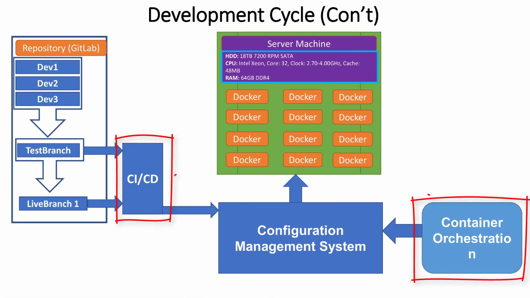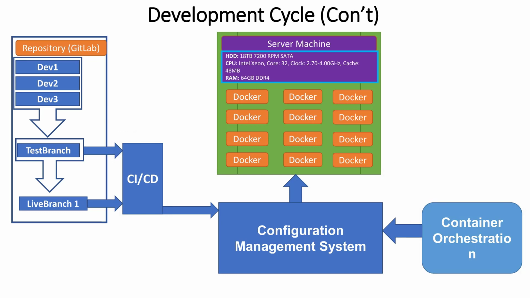Container orchestration and CI/CD pipeline cannot directly communicate with the Docker image. When a build is triggered through CI/CD pipeline, it doesn't know in which Docker this source code will be deployed. Also, container orchestration has no idea of the network mapped to manage the Docker system. This network and configuration management system is required for container orchestration and CI/CD pipeline.